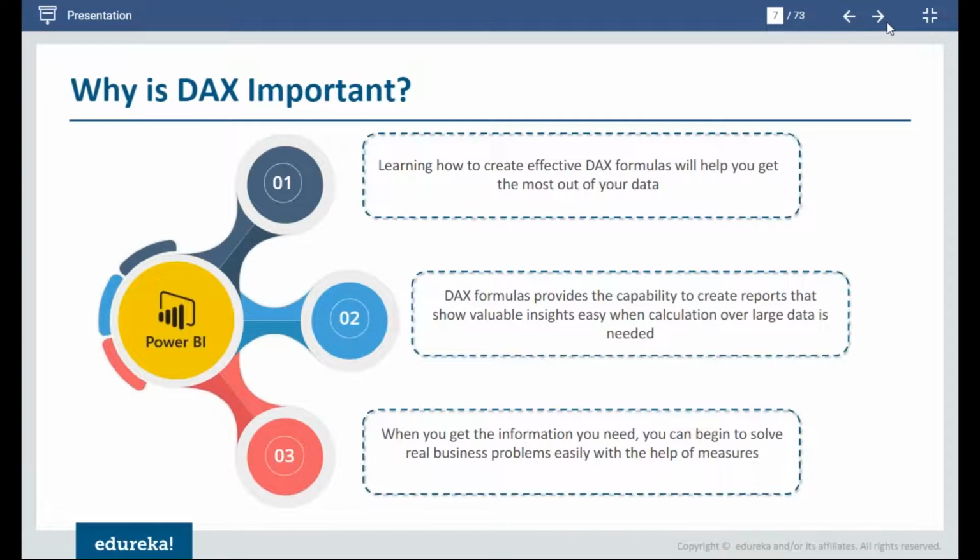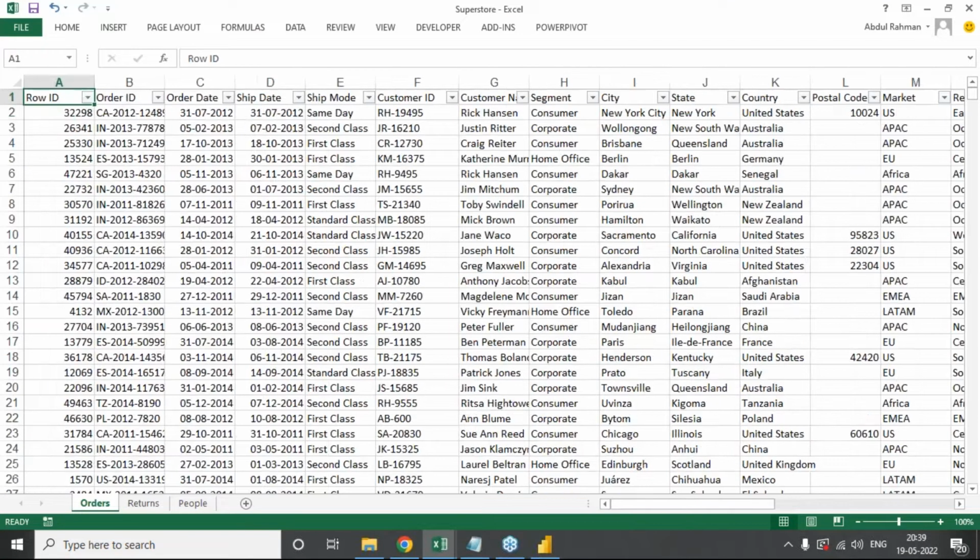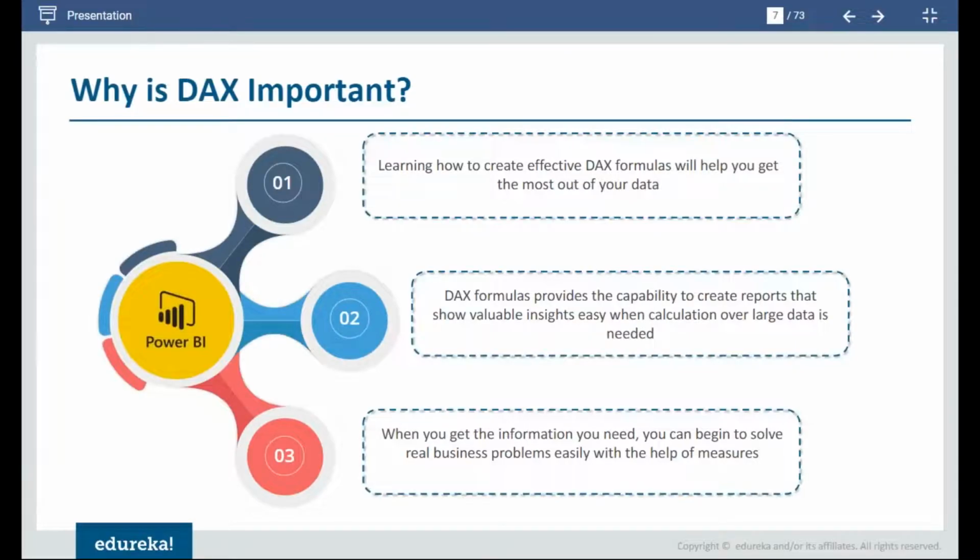So why is DAX so important? Guys, we have raw data. We always have data in this form only, raw data. From this raw data, we have to bring some insights through DAX, right? For example, somebody asks you something. Let's try to understand the importance of formulas.